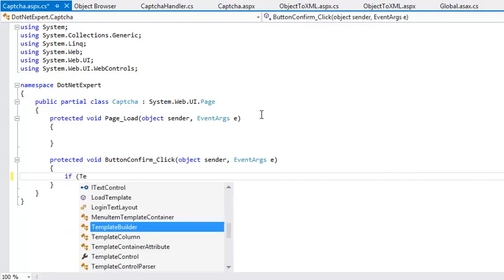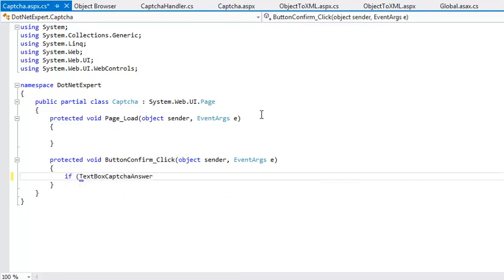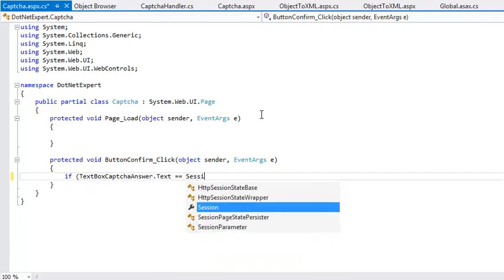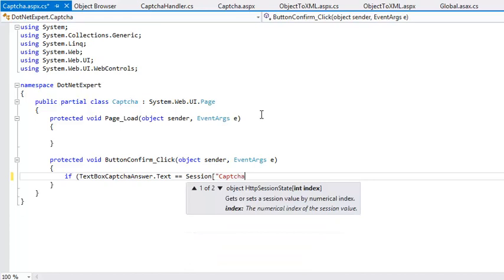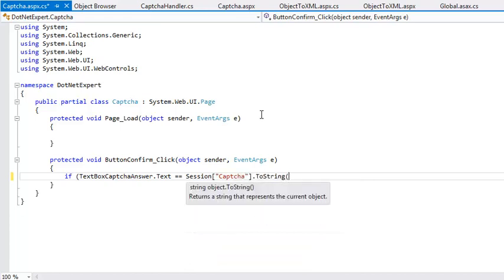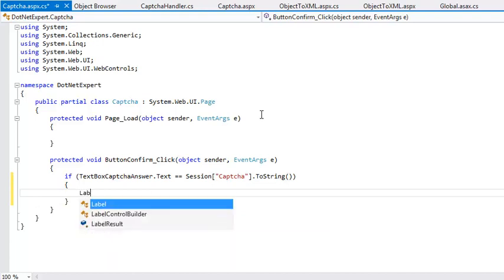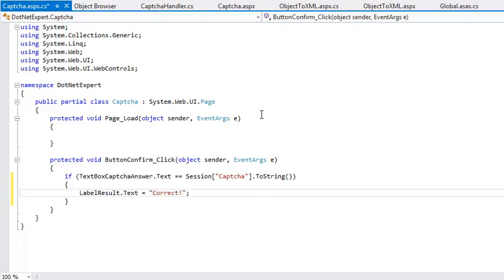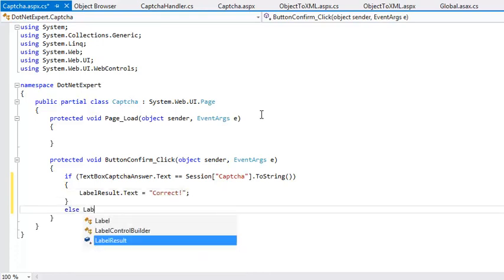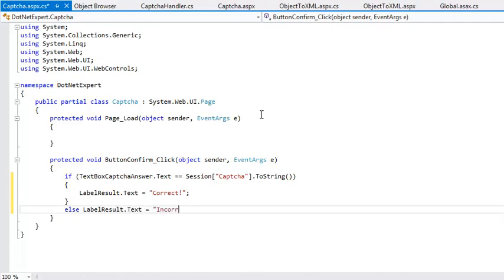If textBoxCaptchaAnswer.Text equals Session["Captcha"].ToString(), labelResult.Text equals "Correct", else labelResult.Text equals "Incorrect".